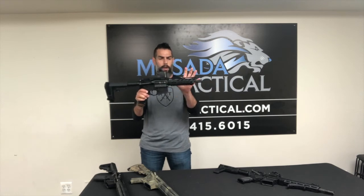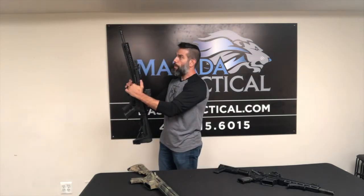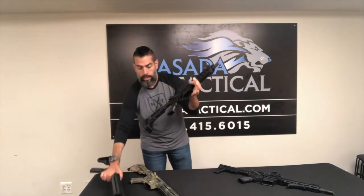This is a seven-inch barrel — it's a really short barrel. Compared to a 16-inch barrel, you can see the difference — one next to the other — a lot smaller. So if I'm working around the house, this is a lot tighter and a lot easier for me to move.